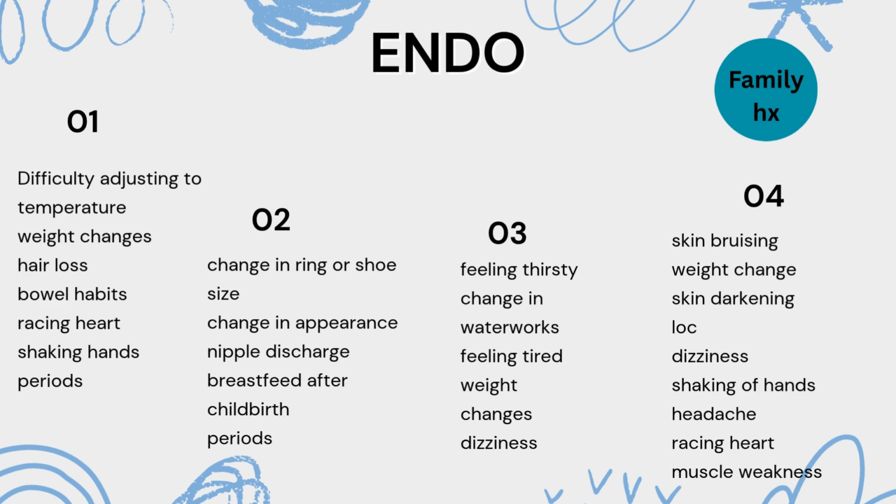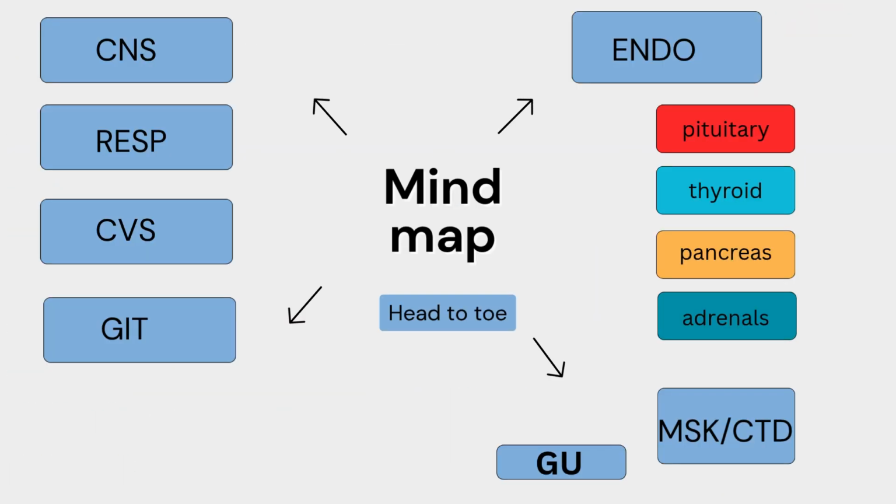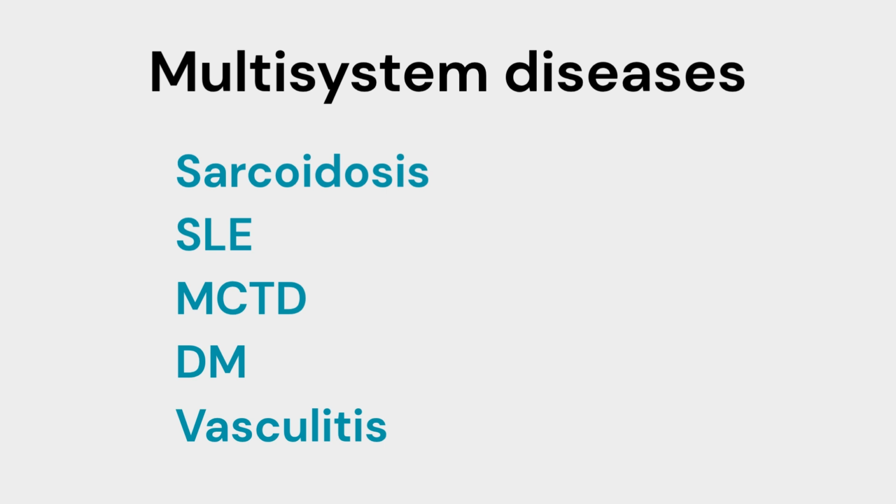Asking about any change in their waterworks. In every case though, ask about fevers, weight changes, any night sweats or lumps or bumps. These are some questions that signify red flags, so they shouldn't be missed in any case. So this is how you should be very focused. Except in these multisystem disorders, in multiple endocrine neoplasias, in autoimmune conditions, and in autoimmune polyglandular syndromes, ask a detailed history, a scan of head to toe. Otherwise, stick to the main complaint and ask very specific questions about the differentials you have in mind.